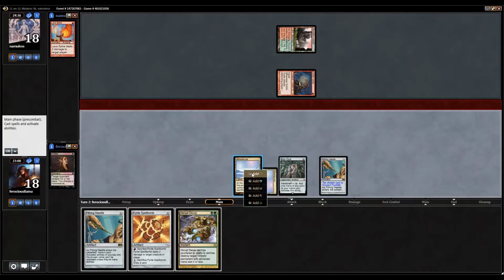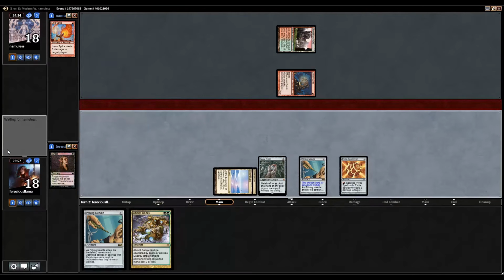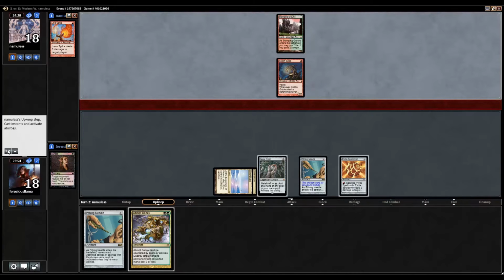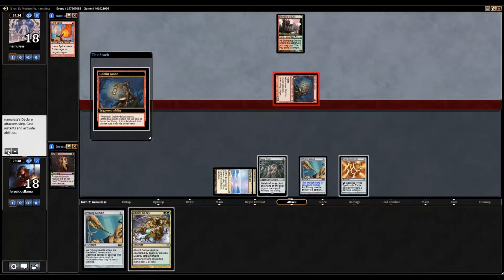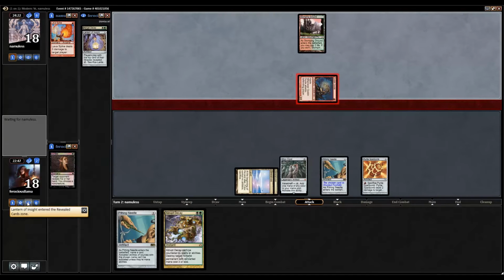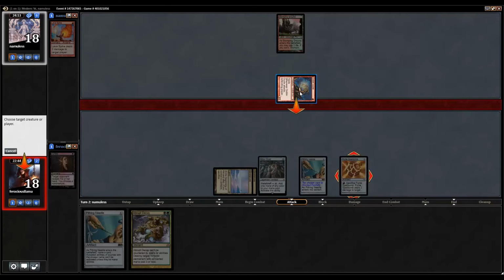Alright, and then we're going to go Pyrite Spellbomb. Now we have Metalcraft, and we're going to see if we can get a free card, and then kill his Goblin Guide. I'm so proud of myself for Pithing Needle on Wooded Foothills. What do we got? Lantern of Insight. Well, let's just look at the top card of his library, which is nice. And our library, too. Let's see, does he have any tricks? It doesn't matter. Kill.